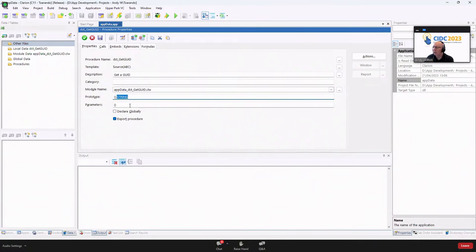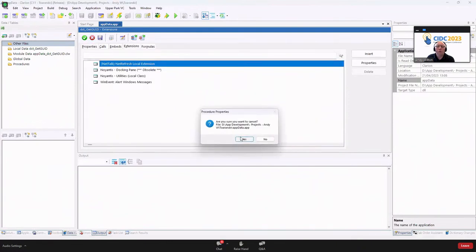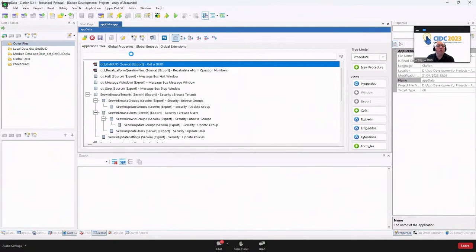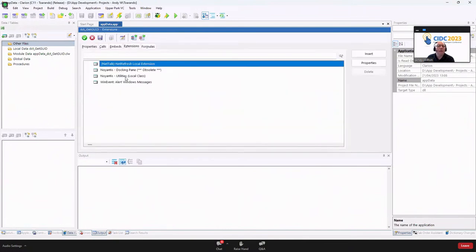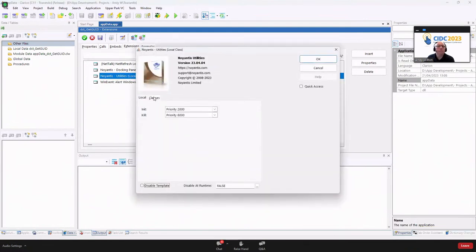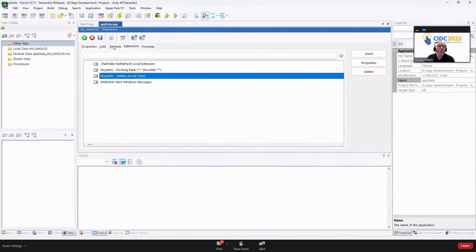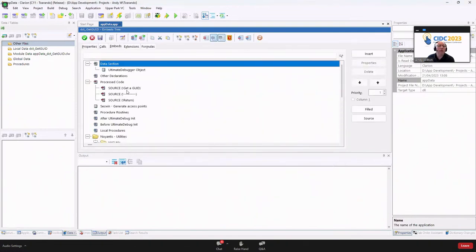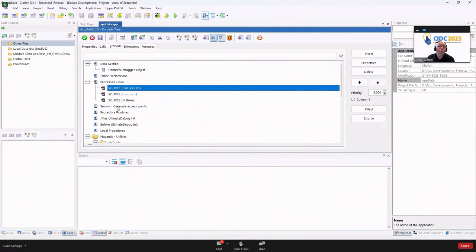Now, this is the Niantic tools, and I know you've got utools. It's a source procedure, or it should be. Yeah, it's a source procedure. You should have the extension on their utilities, which will create your class. It's just called NYS Utils, but that'll give you a local class. With it being a source, it will ask where you want the init and kill, so you can keep your code in between. They're good defaults. For source procedures, Mark, I normally put my code at 5,000. I'll be honest with you. So you can see here, get a GUID and return.